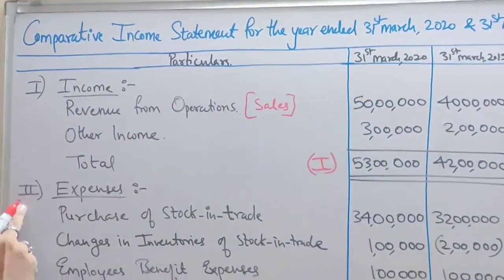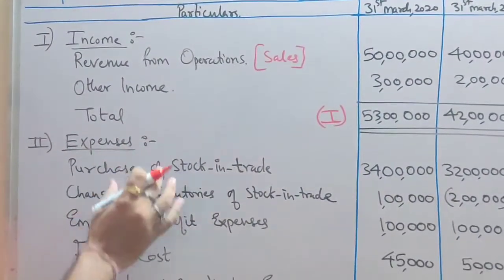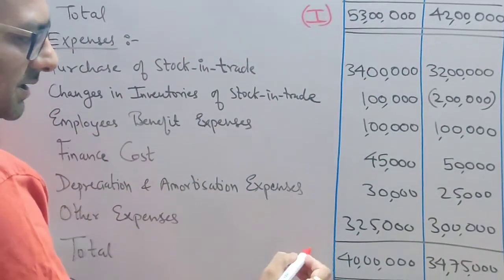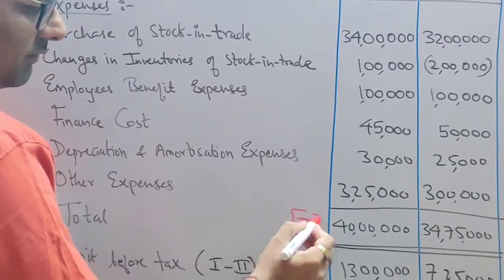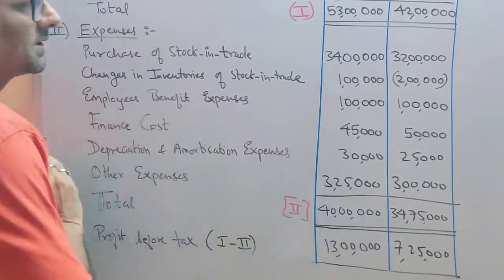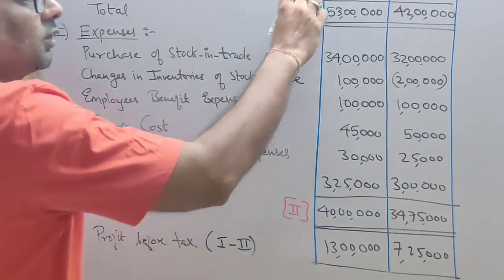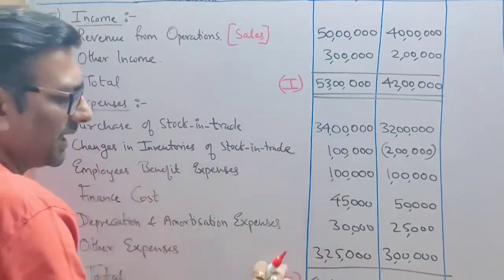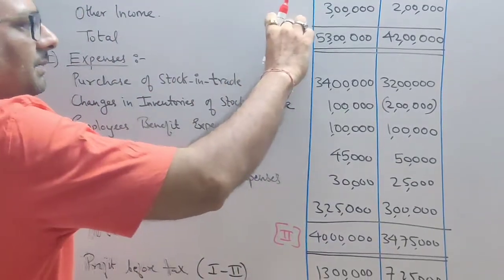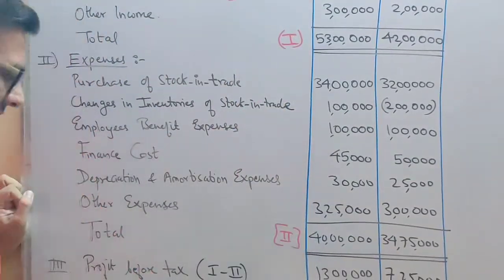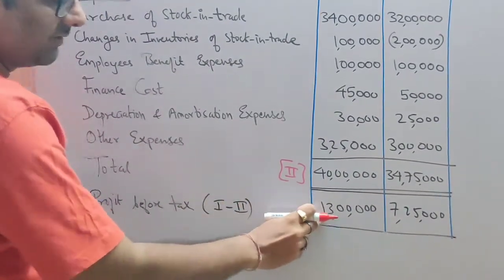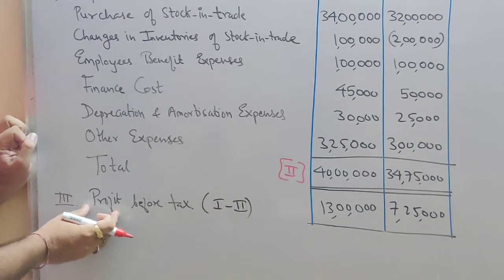Now you will start with the second part. It is expenses. These are the expenses incurred by the company. You note down the expenses and take the total of your expenses. So this is the total of the second part, expenses. Now it's very easy, students. From the income total, you minus your total expenses. So from total income, you minus total expense. Whatever is your answer will be a profit. And if it is a negative answer, you will write it as a loss.